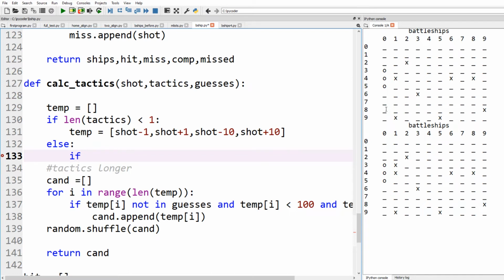So if we've had 2 horizontal hits, then the next shot should be either side of them. If they're vertical, the next shot should be one above or one below. So we can say if shot -1 is in hit, remember we passed that to calc tactics.